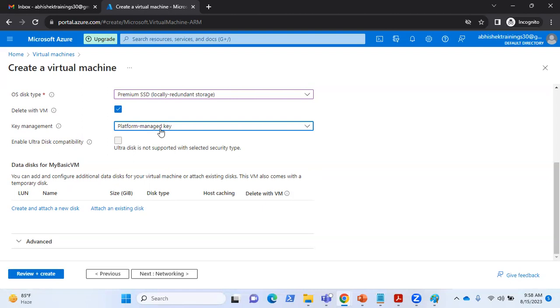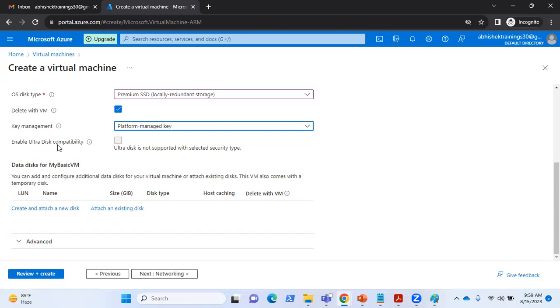He maintains a sheet of how many keys there are for which resources, and he sees this key is expiring, this key is expiring. In a day, he may have to update 50 to 100 keys, because we have 60,000 services running. In our project, daily he needs to update this number of keys. So in our case, for this exercise, we'll be choosing platform managed key only. We don't want that headache.